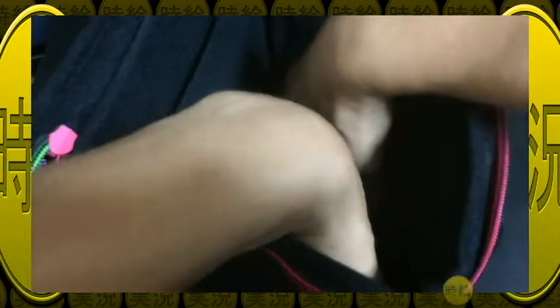So, let's see if we can open this up. See roughly how much room is in there. It's quite roomy, actually.